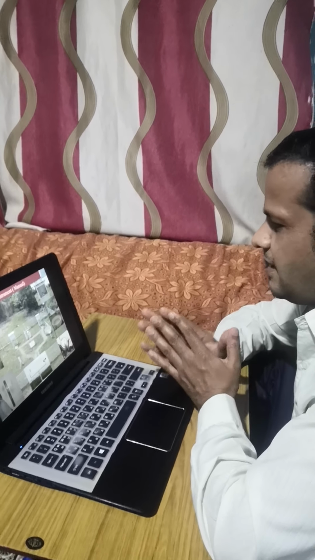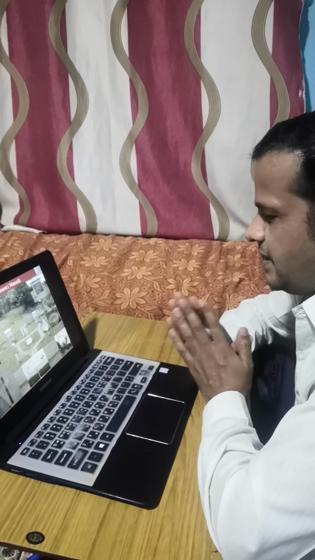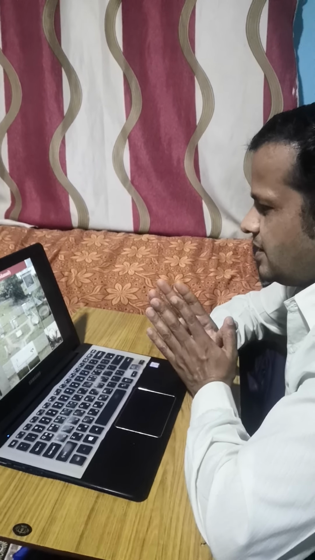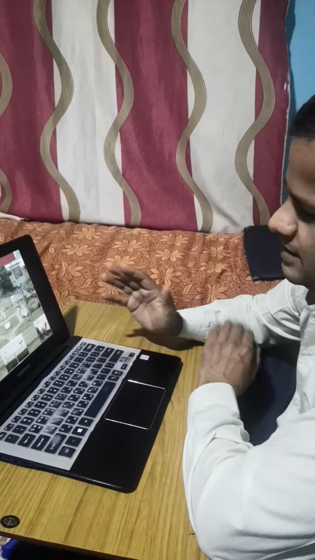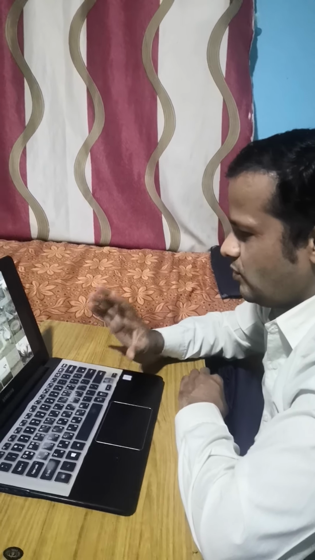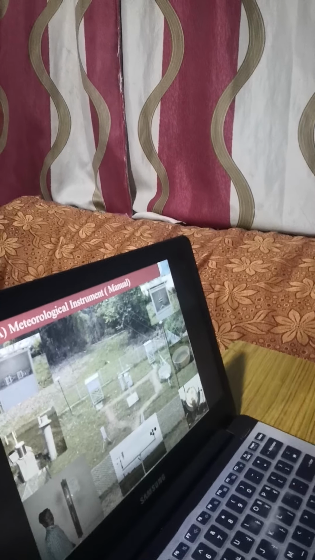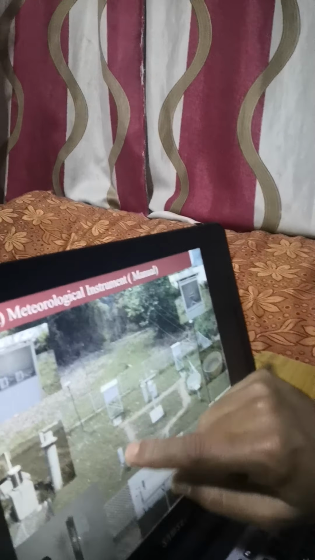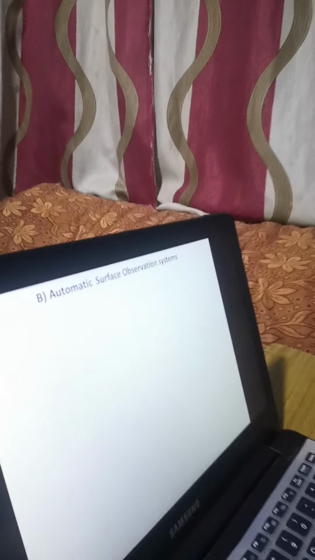And then the climate station includes only the Stevenson screen, which comprises thermometers, variable board, maximum and minimum. Similarly, one rain gauge is included for the climate station. For the rain gauge station, we have only the rainfall station, which includes only a rain gauge. That may be an automatic rain gauge or a manual rain gauge. That's all.